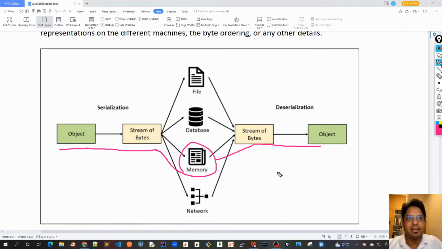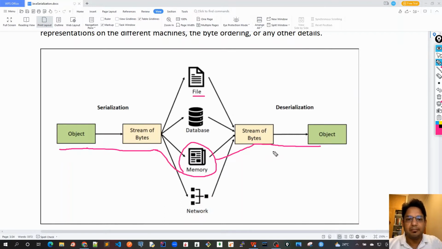One thing to notice here is that in the previous video, we serialized the stream of bytes into a file, and then the JVM could be shut down or restarted later on, and we could still reconstruct or deserialize from that file after the JVM restart. But in this approach, when we are storing the stream of bytes into memory, because we know that memory is volatile, whenever the JVM shuts down, everything in the memory would be erased. So in that case, this flow is not useful, and it should be used only within a single run of the JVM.